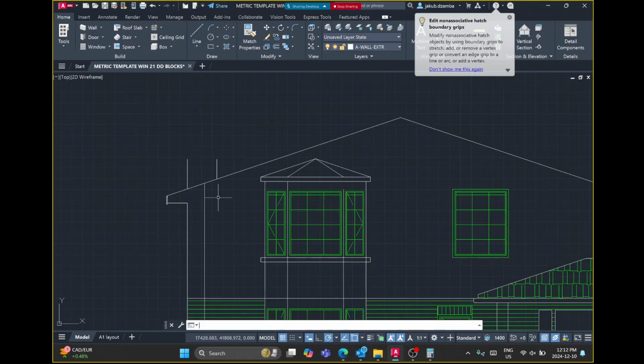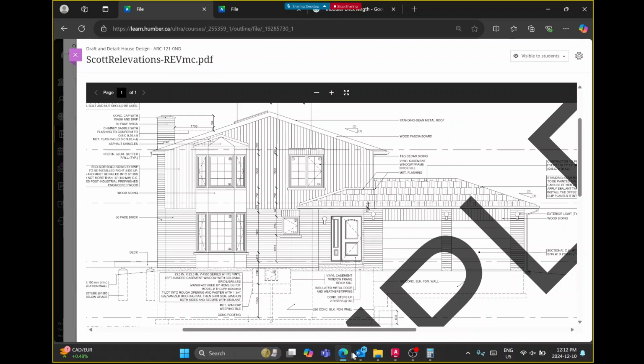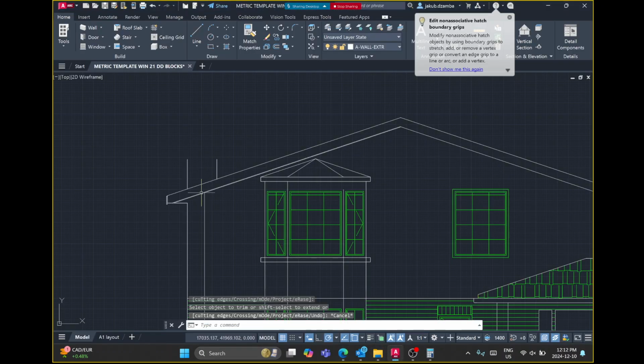Okay, offset 200 for the fascia. Just freezing here a bit.